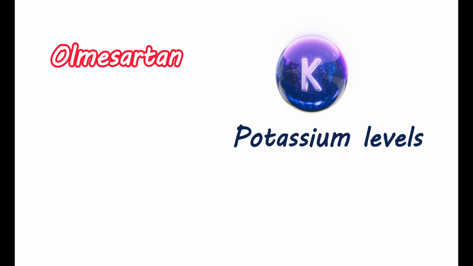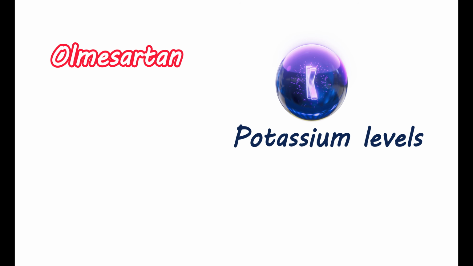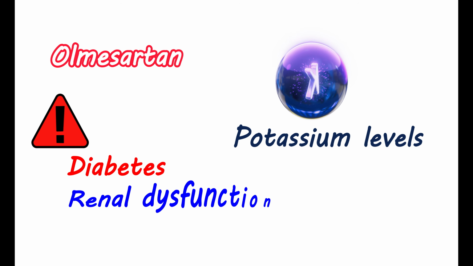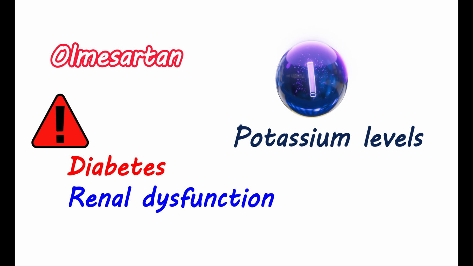Hyperkalemia. Olmesartan can increase your potassium levels. This is because of its action on the renal system. Monitor your serum electrolytes if you suspect symptoms of hyperkalemia. The risk may be more enhanced if you have coexisting risk factors like diabetes or renal dysfunction. A high potassium level may be fatal, and it can produce few symptoms that resemble a problem in your heart.